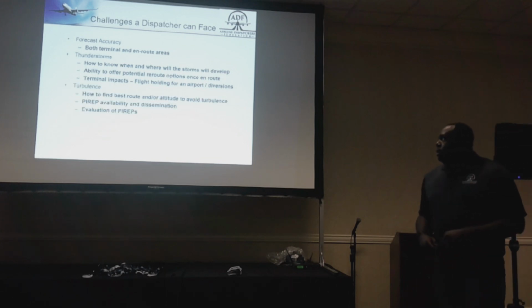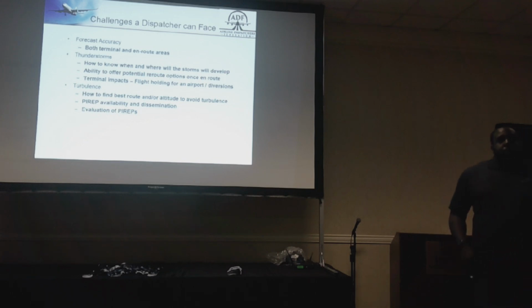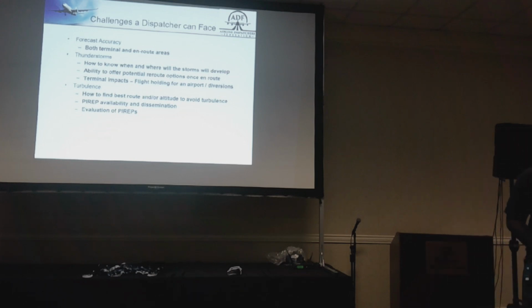Turbulence is no different. Turbulence forecasts can be wrong, can be right. Again, maintaining vigilance and situational awareness and keeping up with those PIREPs like we saw earlier in the presentation and seeing how those are and evaluating them. And what I mean by evaluating them is if you see a severe turbulence report from a Cessna 172, it might be a little different than an A330 going through that same area. So you have to evaluate those pilot reports, and then of course you pass those on to your crews as you see fit, again, for the safety of flight.